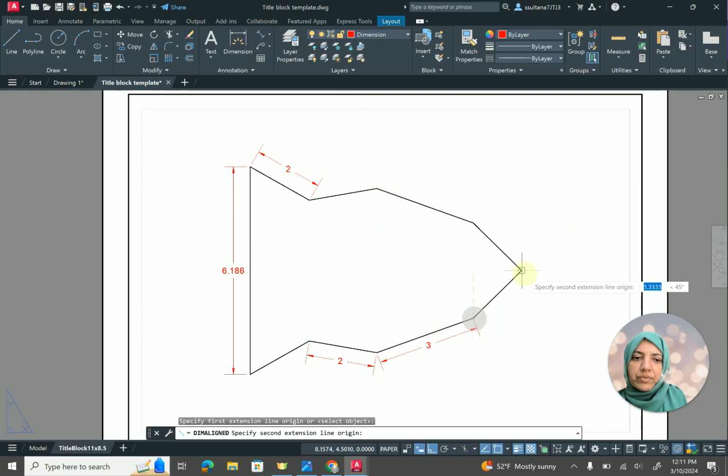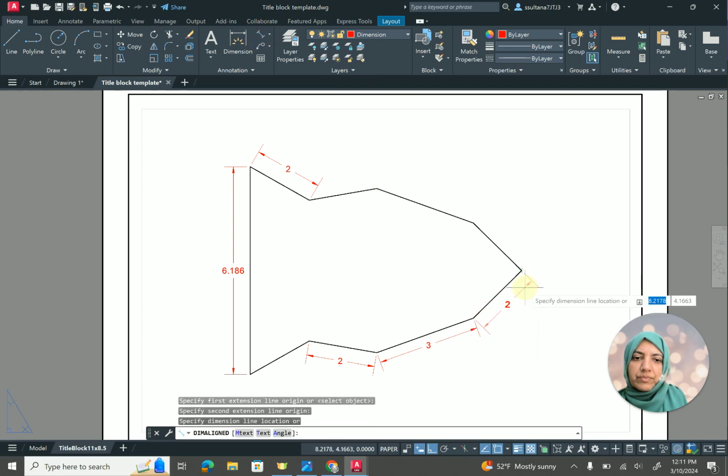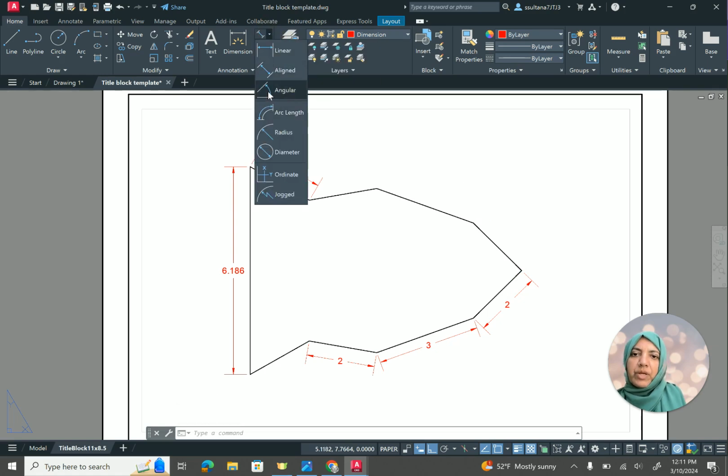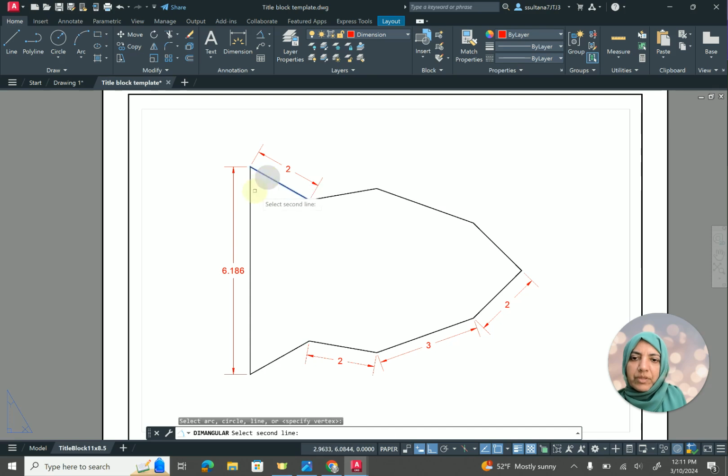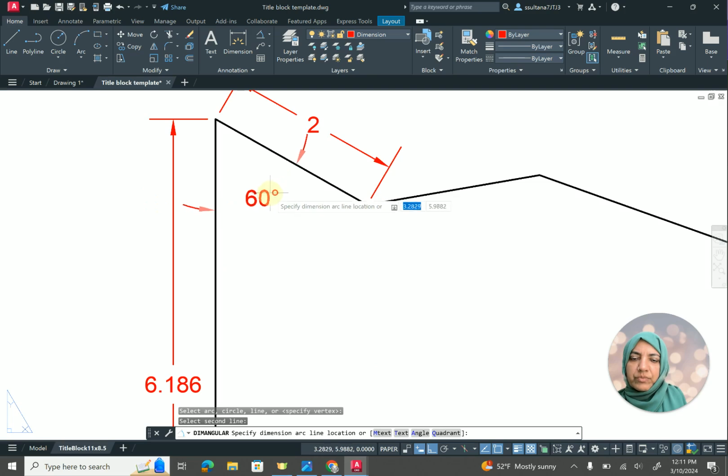And the last one was 2. Now let's add the angles. Click on this arrow and click on angular. Click on this line, and it's going to give you the angle in between those two.